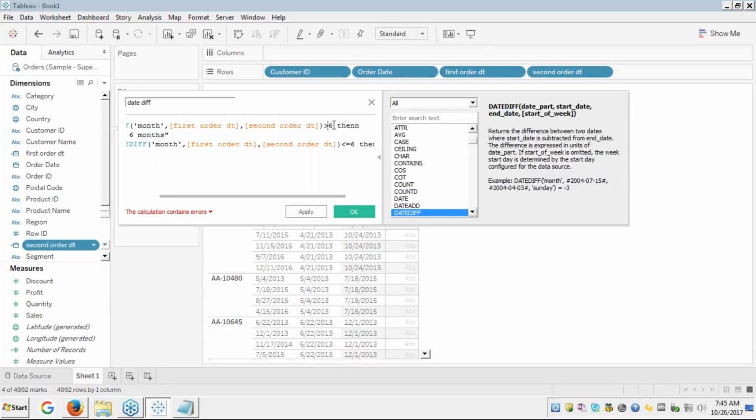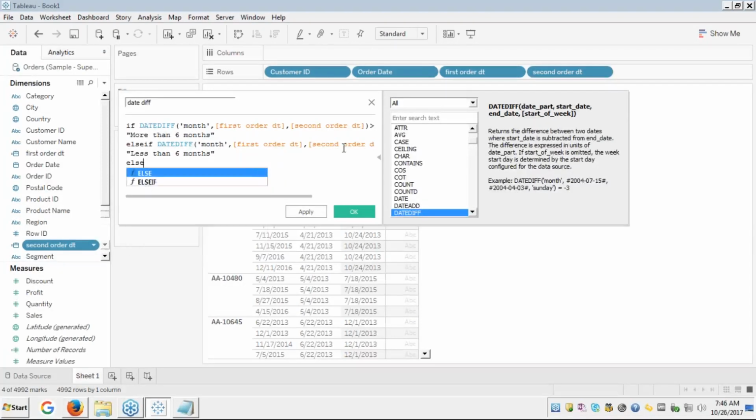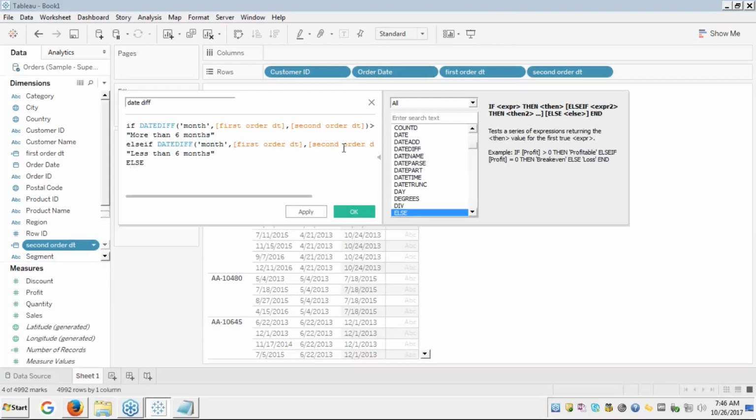So if it is greater than 6, or if it is less than or equal to 6, then I can say that as less than 6 months. Else, I can say that as no second purchase. And I am going to end this.